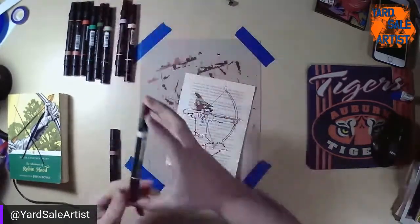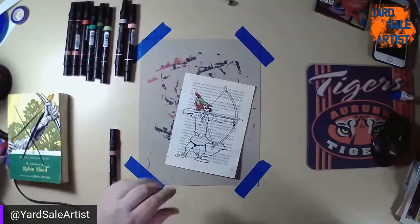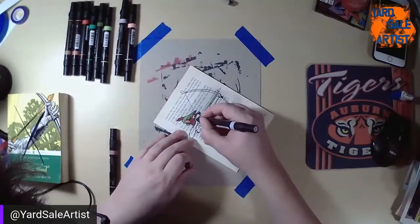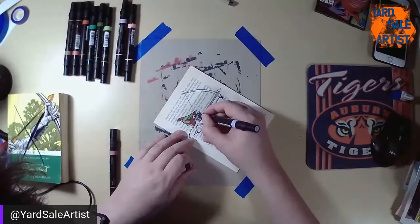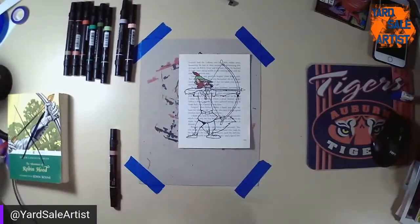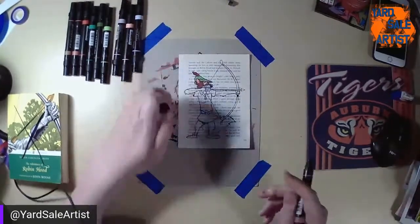The light gray, a 20% cool gray, for basically his snout region. Okay, I'm going to go back to the Tuscan Red.